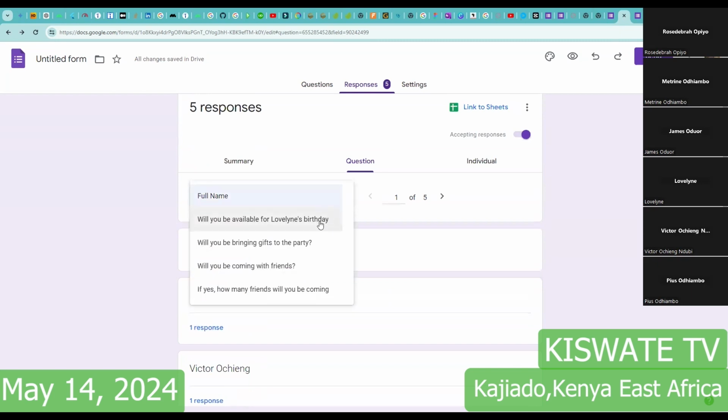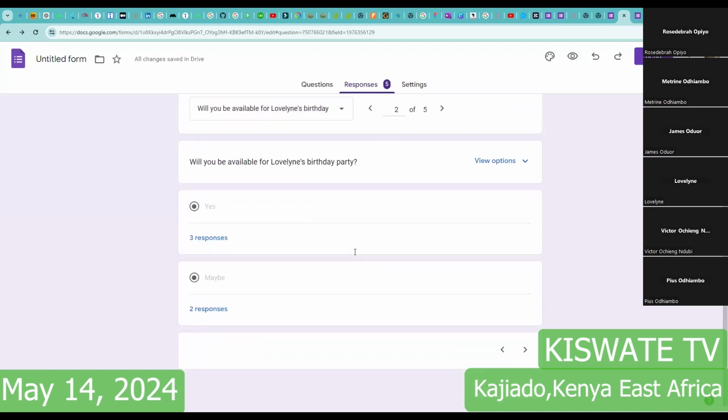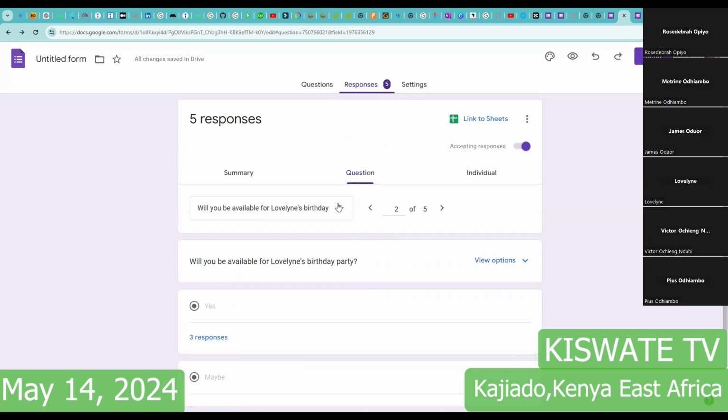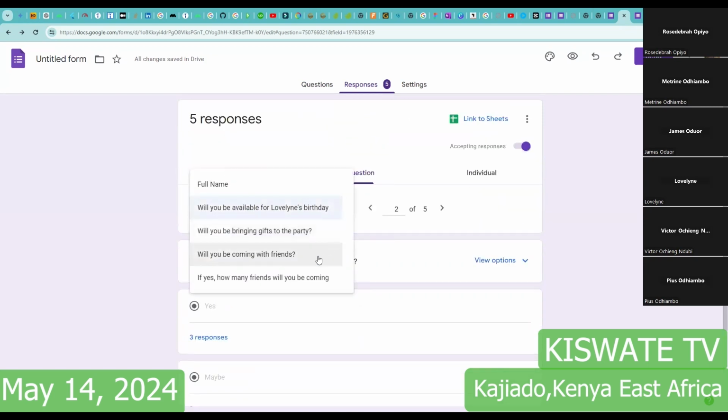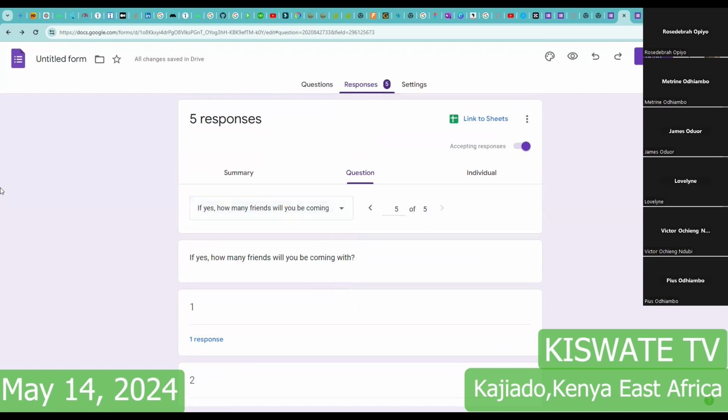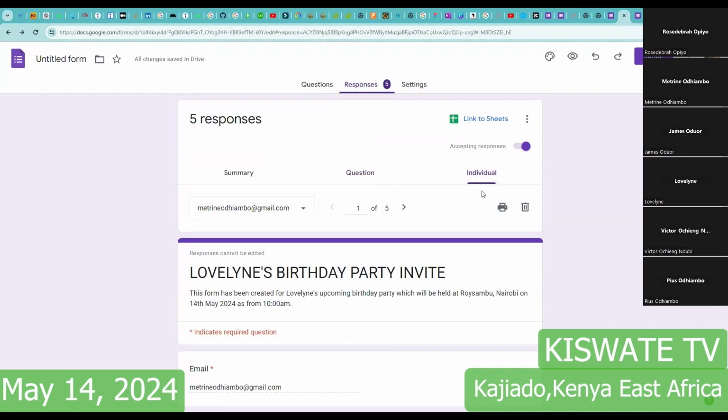And when you go to the next question, will you be available for Lavini's party? These are the responses that are given for that question, and so on and so forth. If you check the other questions, they're going to be presented in that exact format. And on the last column, we have the individual. In this column, you're going to view each and every recipient's answers.